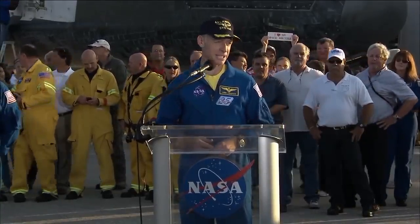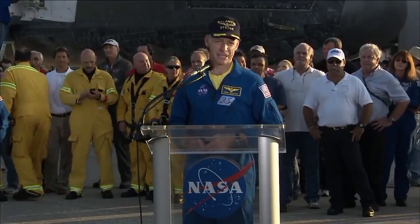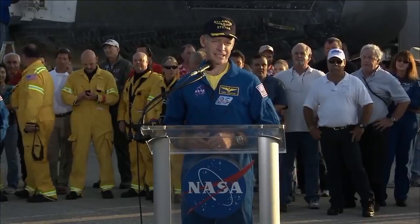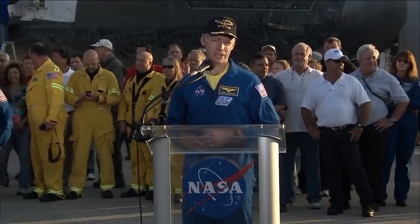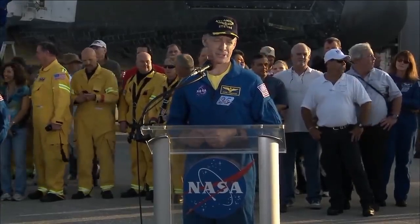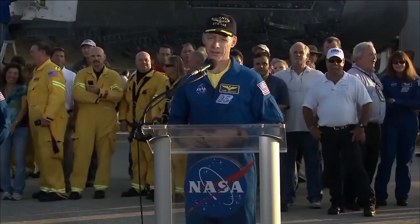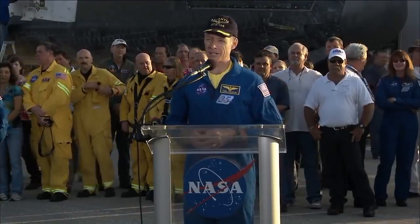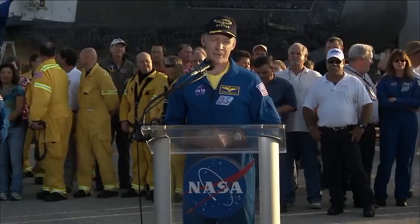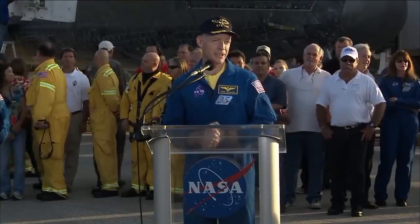But ultimately, it's everyone who's worked on the shuttle program. Although we got to take the ride, we sure hope that everybody who has ever worked or touched or looked at or envied or admired a space shuttle was able to take just a little part of the journey with us. We're going to put Atlantis in a museum now, along with the other three orbiters, for generations that will come after us to admire and appreciate. And hopefully, I want that picture of a young 6-year-old boy looking up at a space shuttle in a museum and saying, Daddy, I want to do something like that when I grow up.